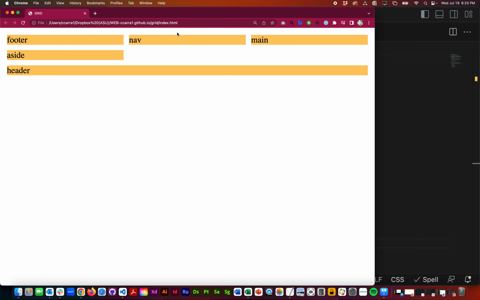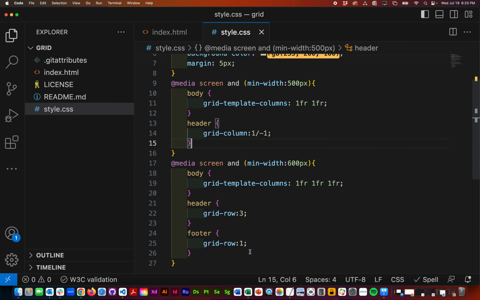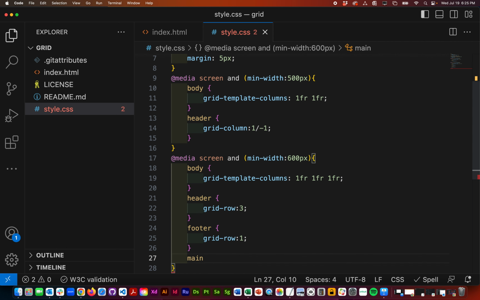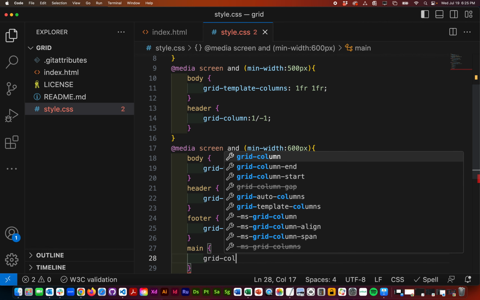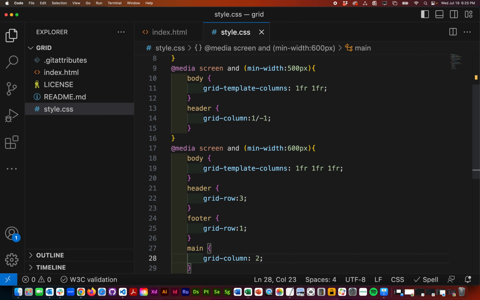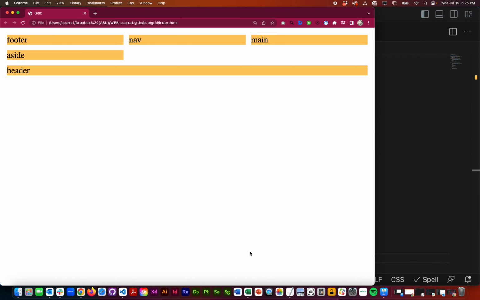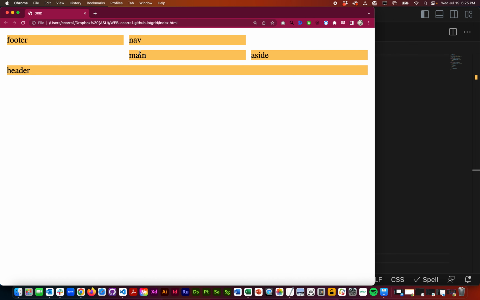Now, can I change these guys? Sure. Let's take main and put main here in the second column. So I'm going to go back into my code. I'm going to talk to main, and I'm going to say, I want you to be in grid-column, start in 2, end in 3. I'm going to hit save. I'm going to go back and refresh, and look at what it did. It starts in column 2, ends in column 3, but implicitly the browser decided that was probably on row 2. It didn't know, right?